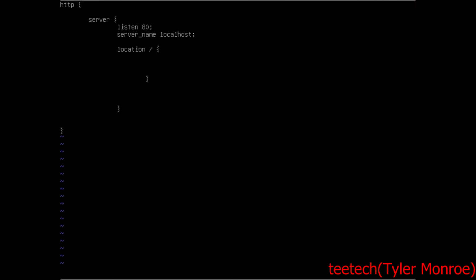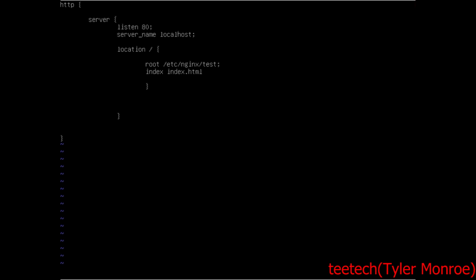So inside of this, when you go to the website with /, we want to tell it where those files are to serve you on this server's file system. We're going to put ours in /etc/nginx/test, with a semicolon here. And then under this, we want to tell it what index files to serve.